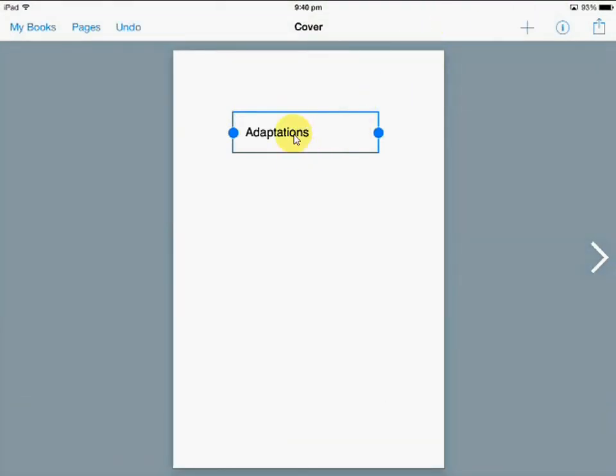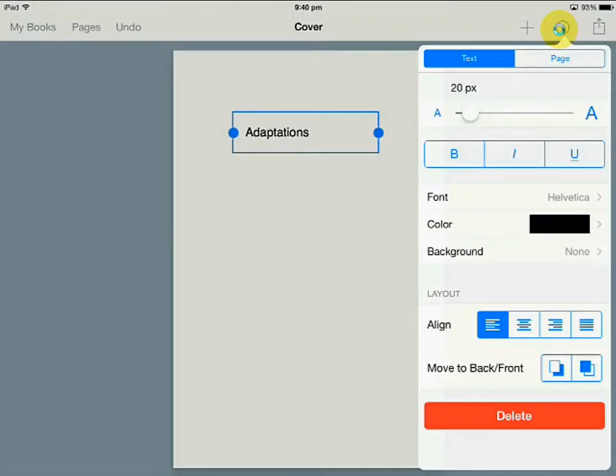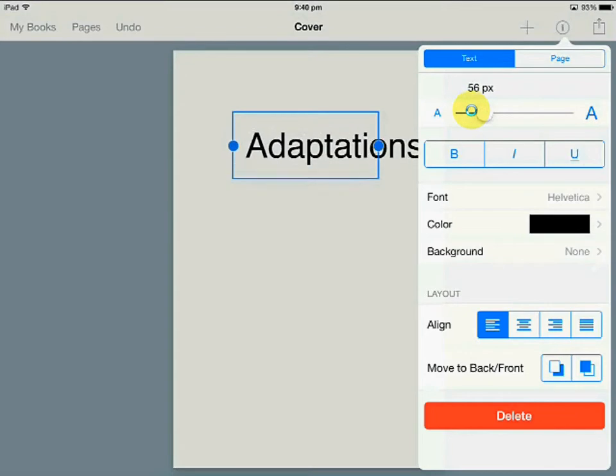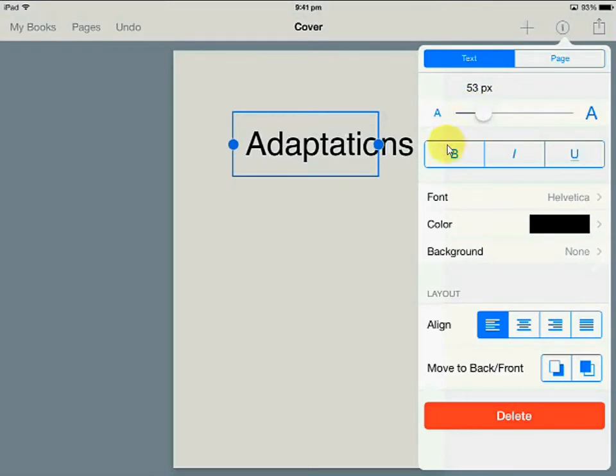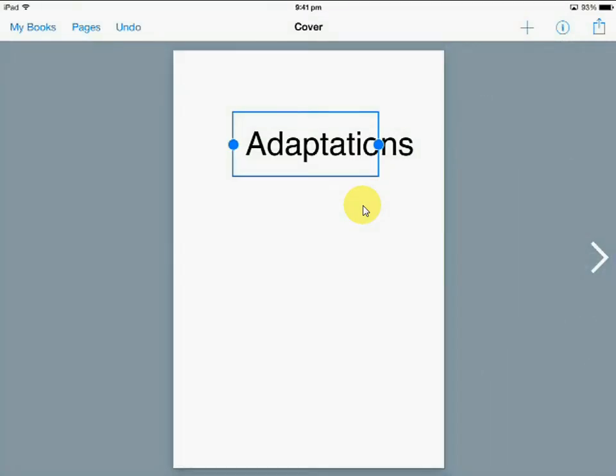We can change that by going up to the I and change the size of the font using the slider. Colors, etc., alignment can all be changed here. So just tap off that on the page. Okay, so there's our title.